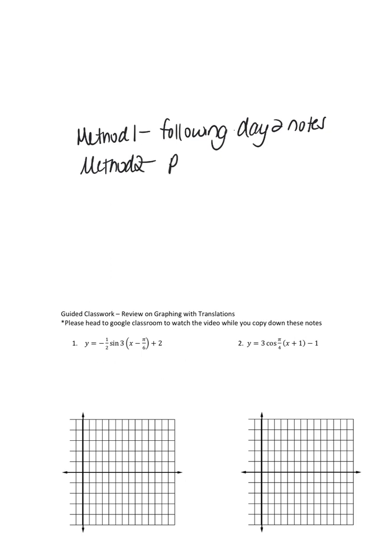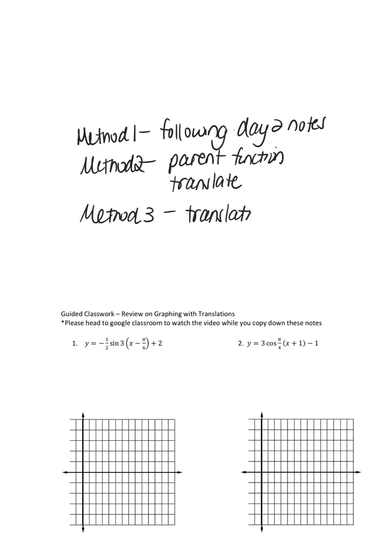And that is if you want to just graph the parent function first, like we did on the day 1 notes, and then translate that as a complete second graph, that's an option. And again, for 1 or 2 of them, I will talk about what I could call method 3, and that is just translating first and basically creating a new origin point. And that's where you can then graph from there as you would have with the parent translated table.